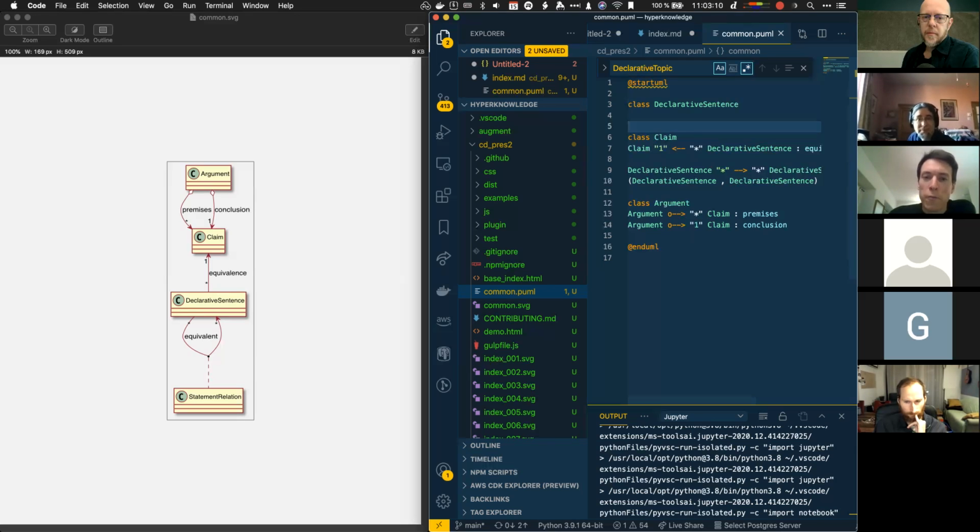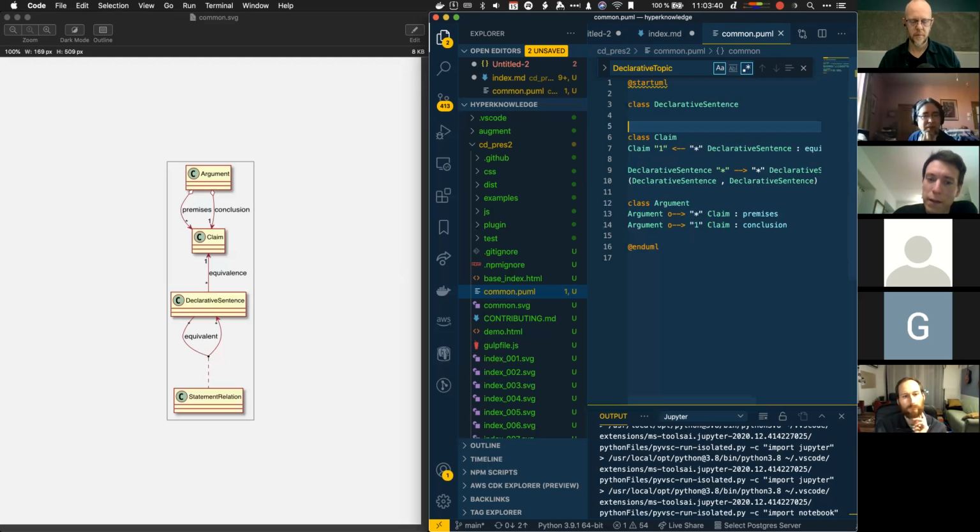Yeah, exactly. There's a couple of things here. Right now, you model an association between claim and declarative sentence. One of the main things to discuss here is this composition or aggregation. I would argue it's composition. You're arguing it's aggregation, obviously, since you pull in statement relation there. That's why we need to stick to a default notation of UML, because you added arrows here that don't belong there.